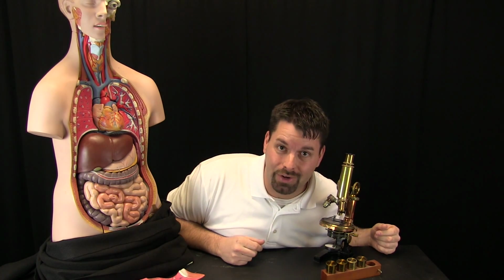How many cells are they keeping alive and working? Well, the human body has a lot of cells. How many? Well, through science we've discovered, and through the microscope we've discovered, that there's not hundreds of cells, there's not millions of cells, there's not billions of cells, there's trillions of cells that make up our human body. That's a lot of cells doing a lot of work. They're little. We can only see them through a microscope, but those little things are really powerful.